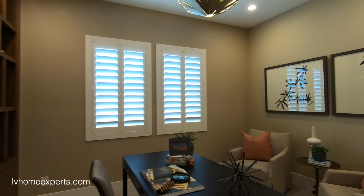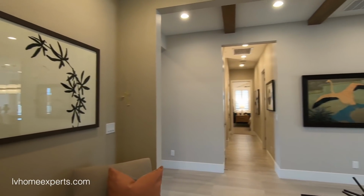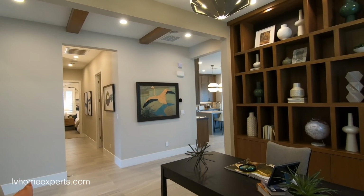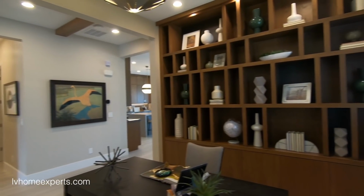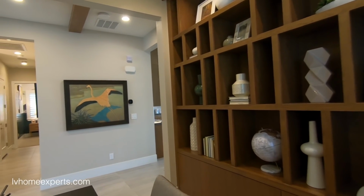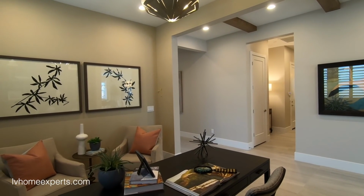Let me know in the comments below if that's something that you would do. I probably would do the 4th bedroom here. But if I did the 4th bedroom, the option I would do is the French doors here, right? Just frame out the French doors but not have the door, because now I can utilize this as my office. I'll still have a closet that's built in. In addition, on the resale value, if I want to convert it back to a 4th bedroom to add value to this property, then I would just put back on the French doors.